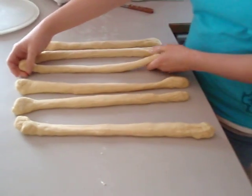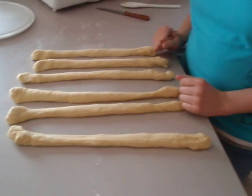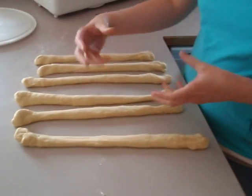Okay. Thank you. So now I'm able to stretch these out, and it makes it a lot easier to work with if they are not constantly trying to squish down.